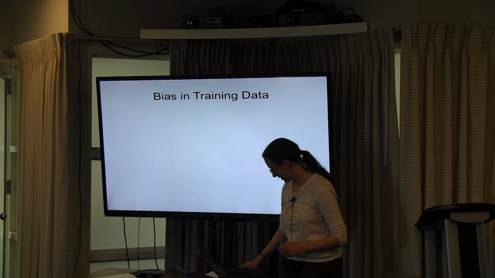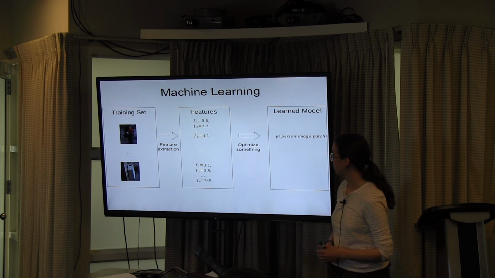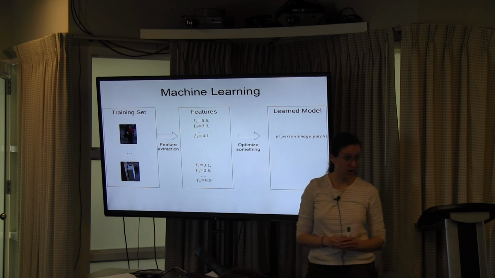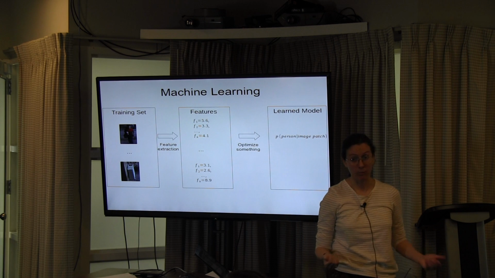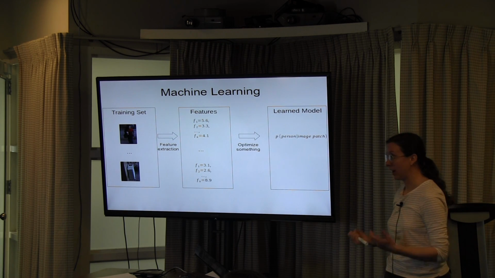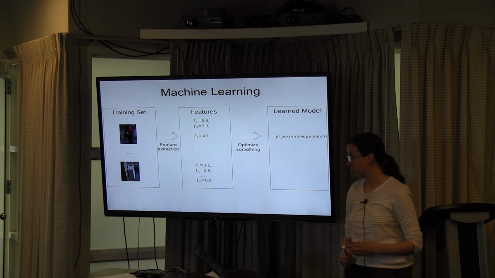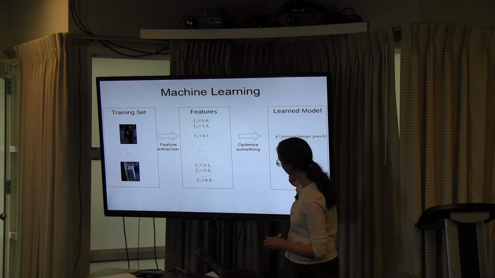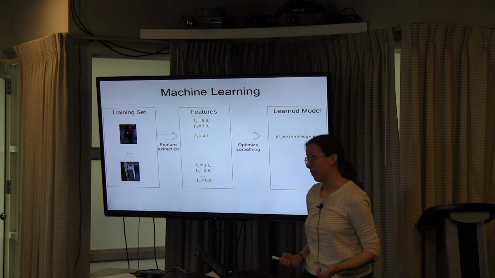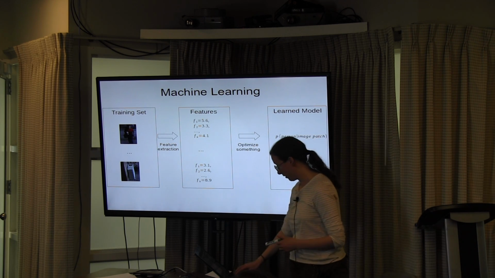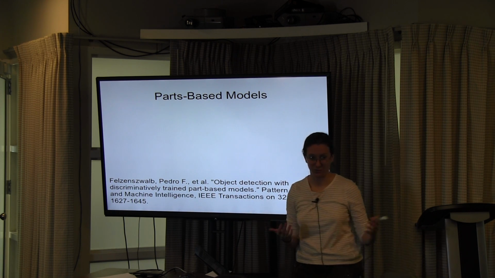Okay, so that was that question. So we talked about, in our machine learning view of the world, the features, these gradient-based features. We talked about data sets and training sets and where they come from, and some of the questions people ask, and things you have to think about as you construct these types of data sets. So now we're going to talk about the last thing you do to make machine learning algorithms better, which is better models.